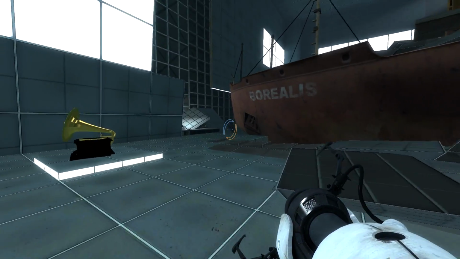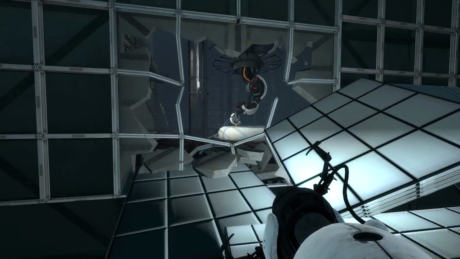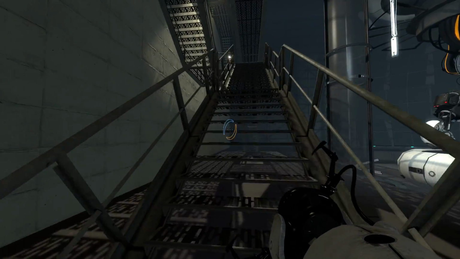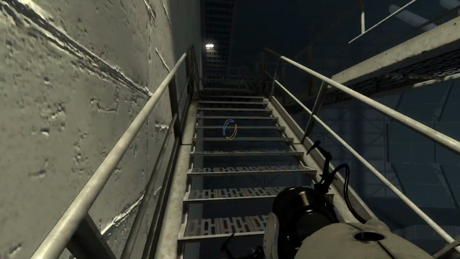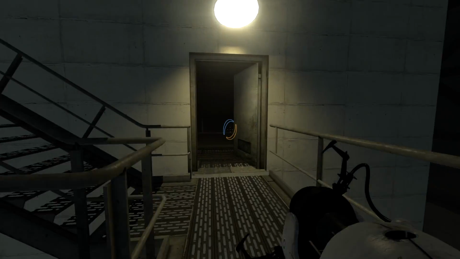Wait, what? Hold on. Wait, do I have to swap this? Is it one or the other? So either the faith plate's on or the door's open. That's what it's starting to seem like.